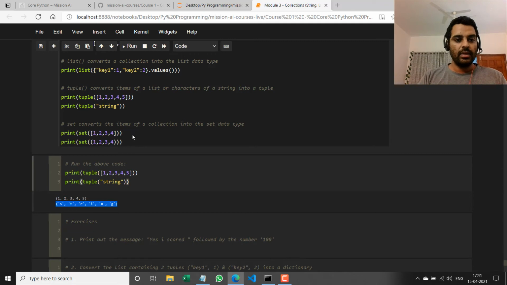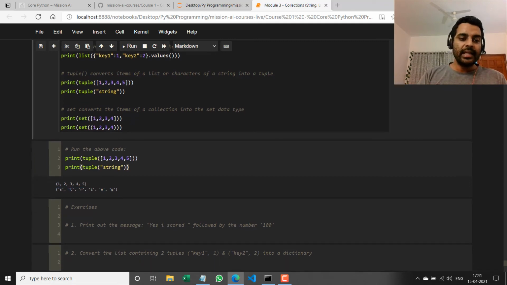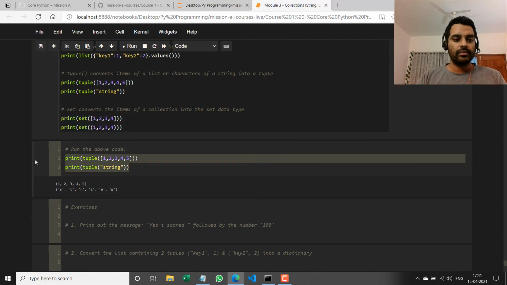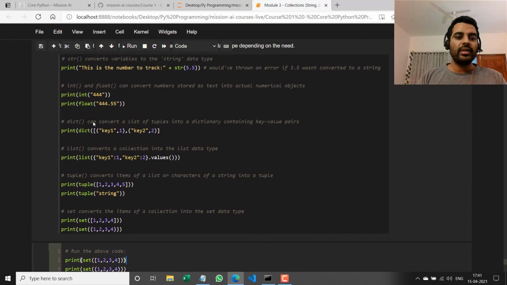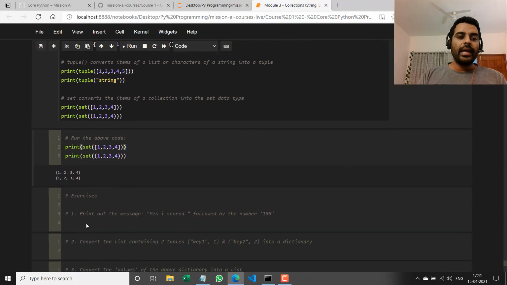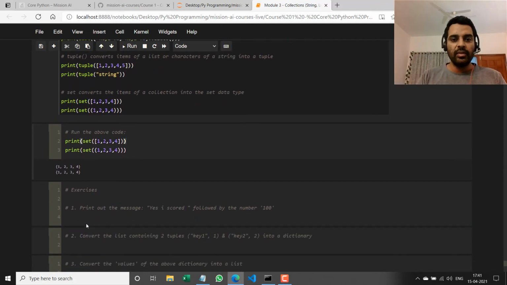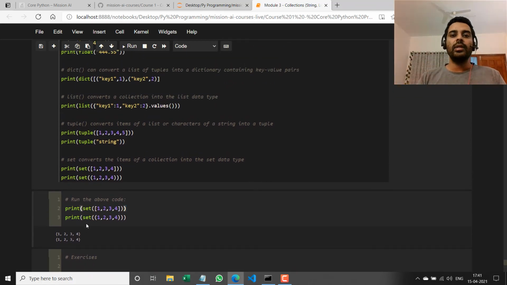And finally, we have the set function to convert from a list or a tuple into a set, right? And if by chance it did contain duplicate items, those duplicate items would be thrown out and only the unique items would be kept. So I can pass either a list or a tuple, and that's completely fine. Here we go. I have the same output from both these statements. So we've seen all these different constructor functions, right? String, int, float, dict, list, tuple, and set. And that's how you can convert between different data types. Just remember the object that you pass has to be of a compatible data type.